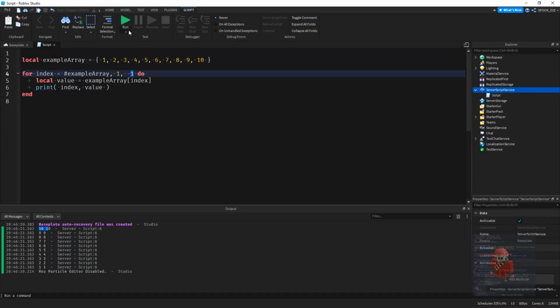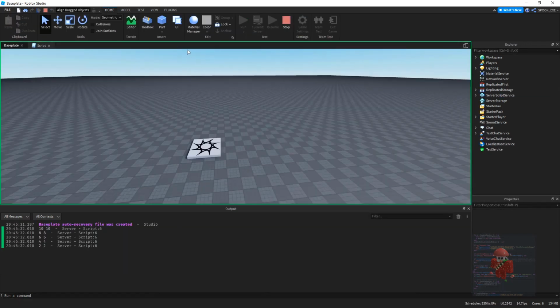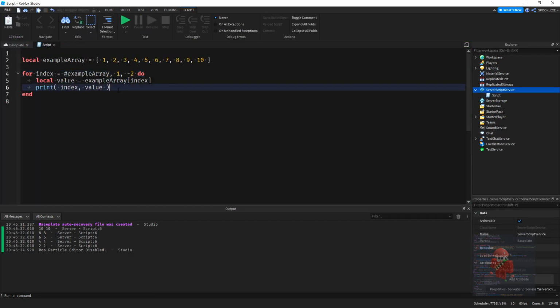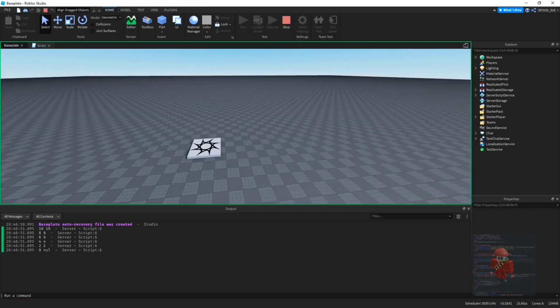And what we can do is actually count down by different steps. So I can start at 10, and subtract 2 every time. And as you can see, actually, it goes from 10, it goes 8, 6, 4, 2. But because we minus 2, it went to 0, and 0 is smaller than 1, so it stopped the loop there. But if we go and set this to 0, it should also print 0.